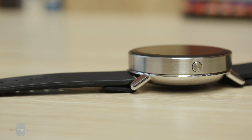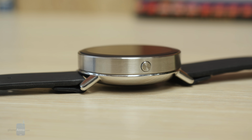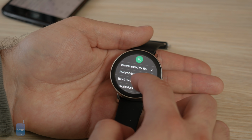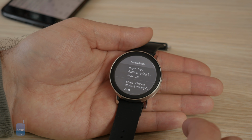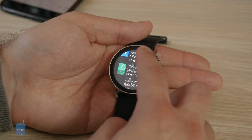In conclusion, the Misfit Vapor is an okay smartwatch. It costs a reasonable $200 and it would be suitable for those looking for something unobtrusive. Something that doesn't stand out too much, but delivers the core smartwatch functionality. But if you need a really good activity and fitness tracker, then the Vapor gets a bit too hard to recommend.